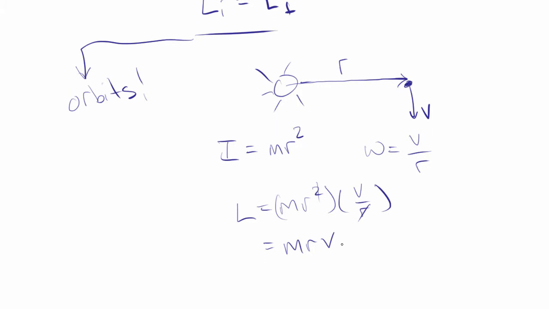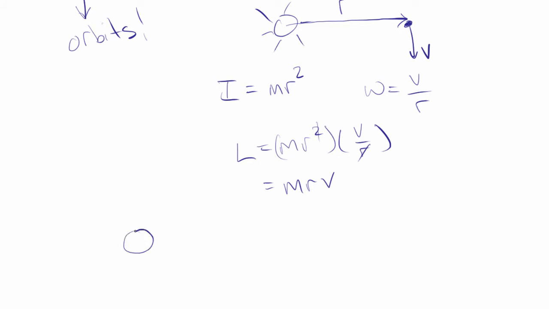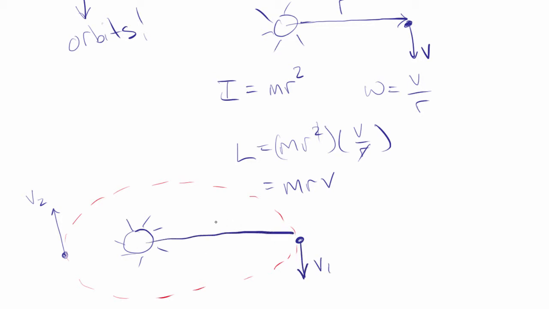So the question I'm actually trying to get to here is how does that inform me about the speed of that planet at a different position? You may know that planets orbit stars in elliptical orbits. An ellipse means that the planet is closer to the star at one point in its orbit than at another point. So the question is how do these two speeds compare? And I can figure that out.